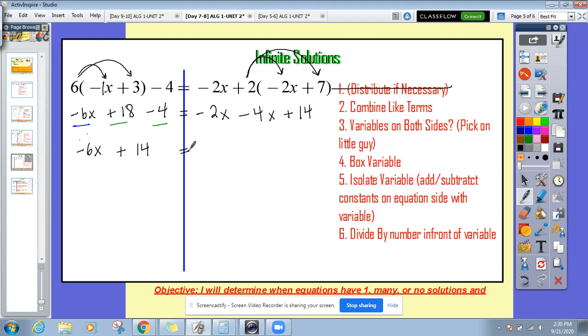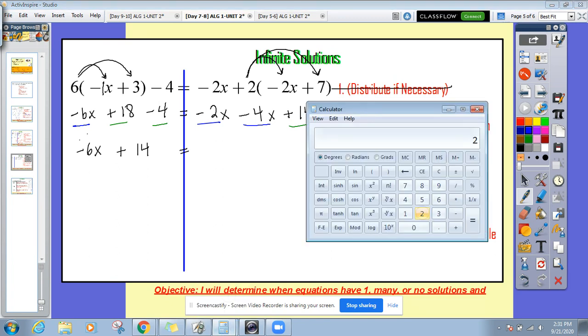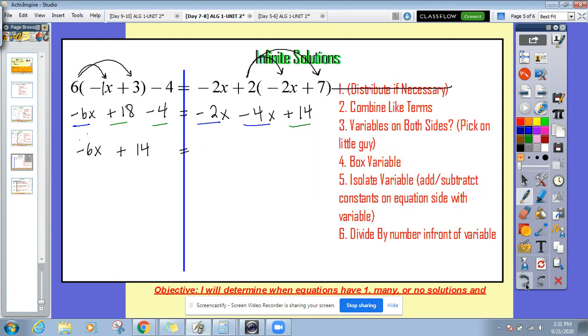We now have, on the right-hand side, we got to try to combine like terms. So I have -2x, a -4x, and then a positive 14. So this time our variables can combine with some stuff. So -2 and -4 combine. -2, -4 is just -4. Is a -6x. So we're going to put those together. We have -6x. And we have this positive 14 comes down.